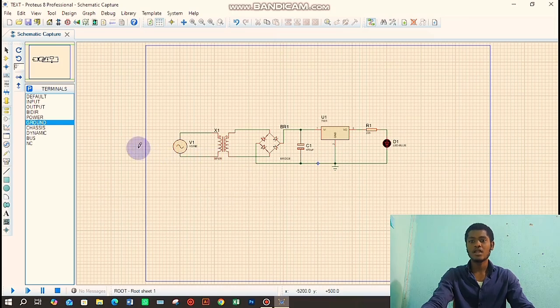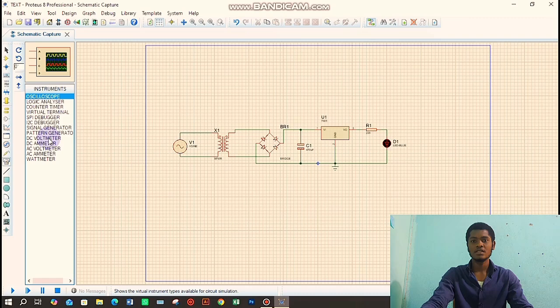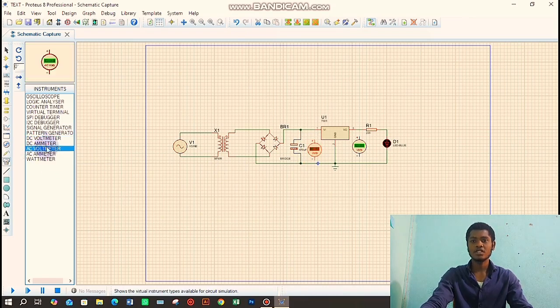Now the next thing I would like us to do is to place some voltmeters to see the various output voltages at each stage of the circuit. So we are going to come here to the node here instead, and you can see you have DC voltmeter. Click on that and come and place it here. We want to see the output after the regulator, and we equally want to see the output after the bridge rectifier, after the rectification. So we are going to put another one here. Then we equally want to see the AC voltage after the transformer. So you take AC and you place it here.